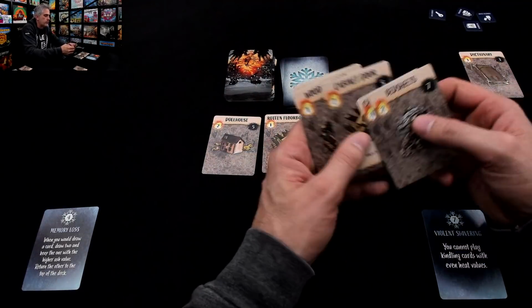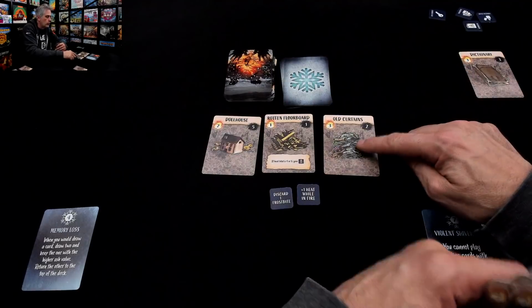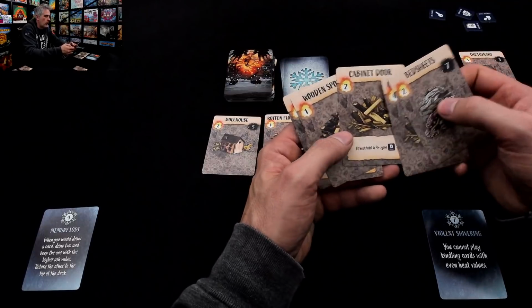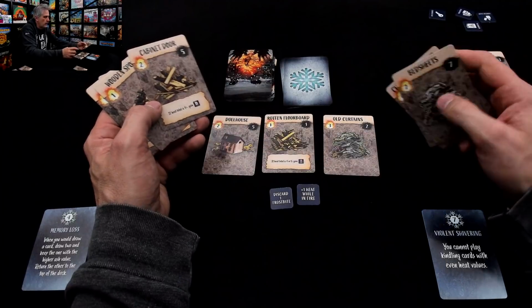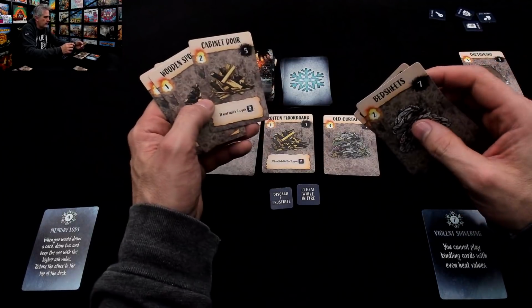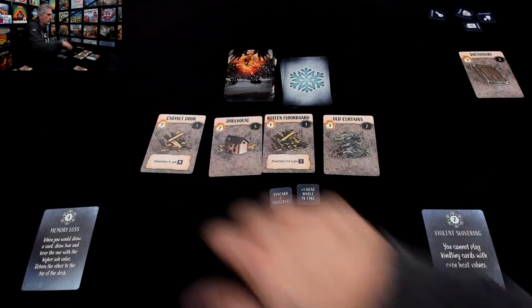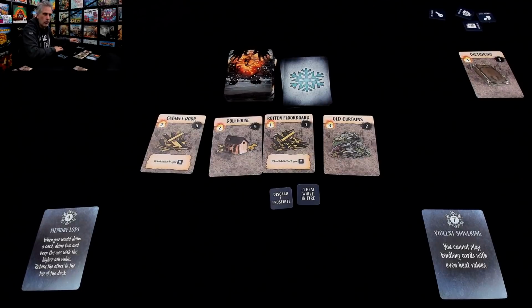Okay. We are starting to burn brighter again. We're going to lose 3, though. I would rather not lose 3, but I do not have any cards. Drat. So, 3, 4, 5, 6, 7, 8. Ooh. You know what I'm going to do? We're going to burn the cabinet door down. Alrighty, you'd think that would let more cold in, wouldn't you?